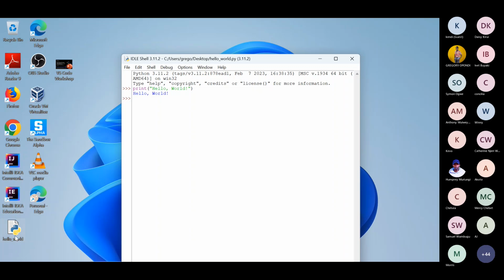So as we've seen, it saved my hello world file over here. But the problem with the IDLE is that I really can't come back to edit the hello world. So let's say this time I wanted to say hello Gregory. I can't come back up here and delete this world and write Gregory. I'll have to write another one.